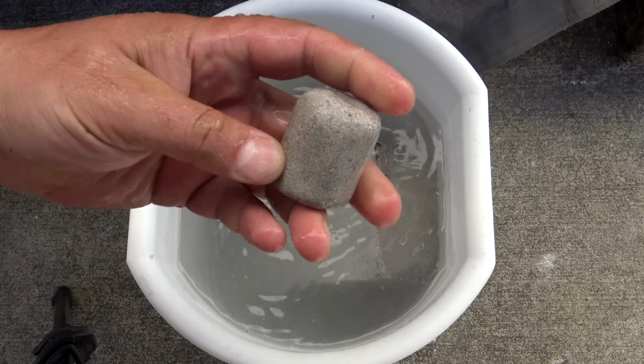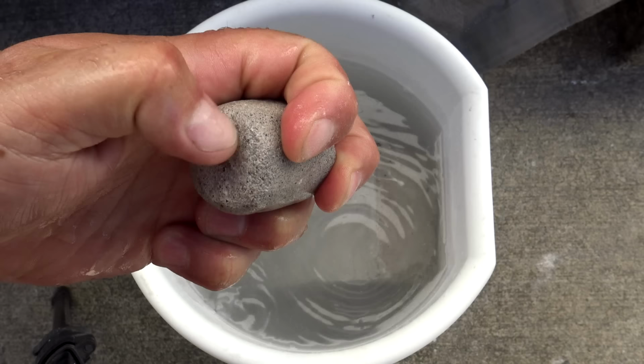These two samples right here have set for 24 hours, and as you can see, there's still no damage to them. That's good to go in my book.